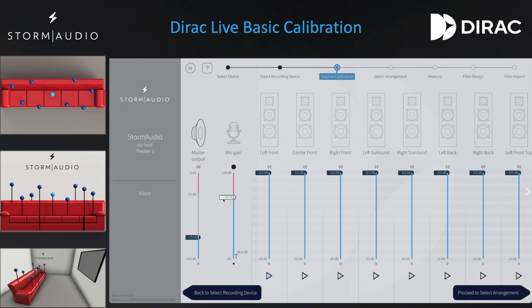Begin by ensuring the microphone gain is set to 100%. This is the full input level of the U-Mic 1. Note that if you adjust the level above 100%, the value will change to plus dB, meaning digital gain is being added to the microphone, which is undesirable. You will also notice a floating meter to the right of the microphone gain adjustment. This is measuring current input and is a good way to check the ambient background noise level of a room. In general practice, a good signal-to-noise ratio is achieved when the gain reaches approximately 30 dB above the noise level.